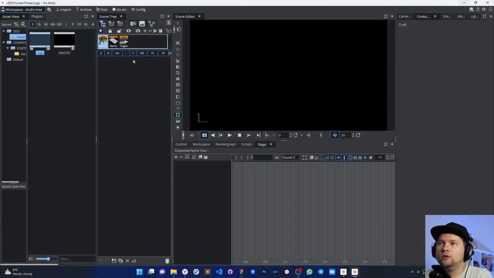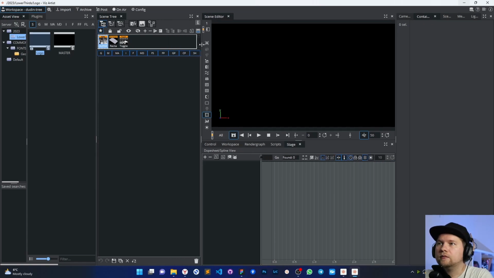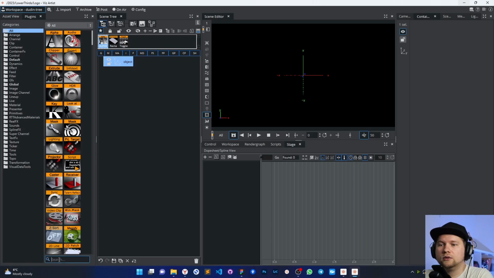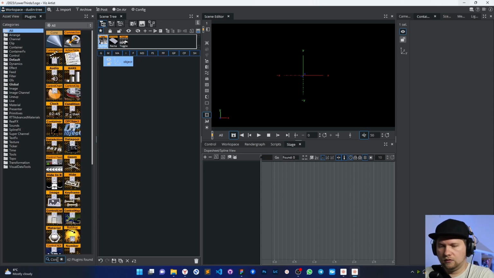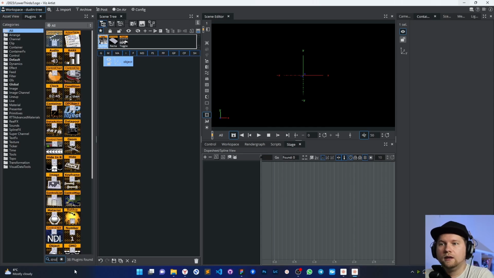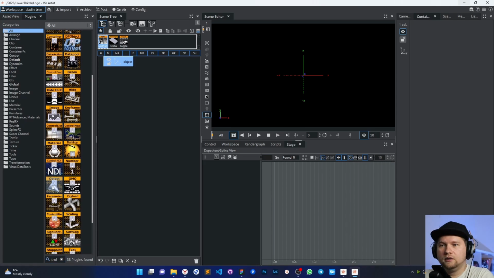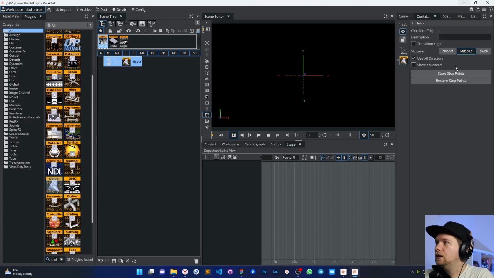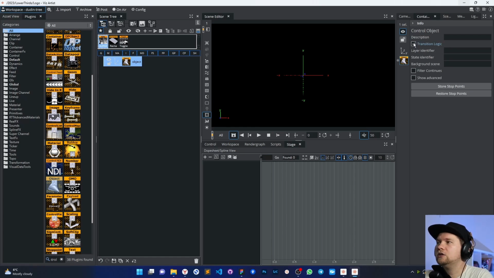And for that, I'm going to create a very, very simple scene with one container. Again, I use object name for that. Also, I'm going to use object control, where is it, yes, this one. And here I'm going to enable this parameter transition logic and specify 3 elements which have to be defined here.